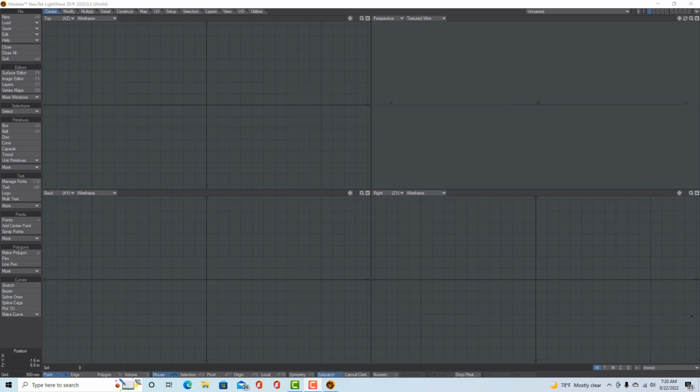LightWave's actually three programs. It's Modeler, and then there's a hub, and then there's Layout, and that's different from a lot of programs. There's some backstory about why it is that way, but I actually like it that way. So right now we're in Modeler. You can think of Modeler as the workshop, and when you're done modeling, you take it into Layout, which I look at as the sound stage, where you bring all these things you've created together and then animate them and light them and surface them.